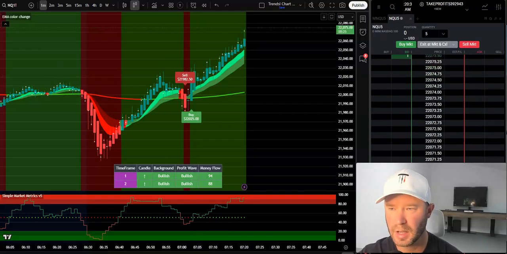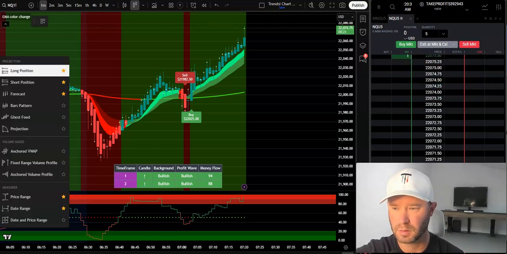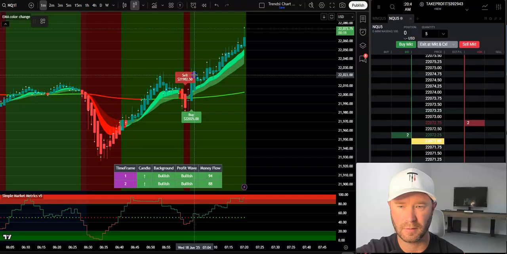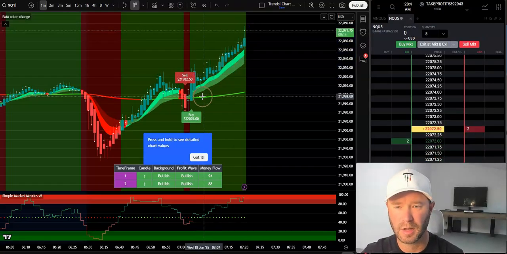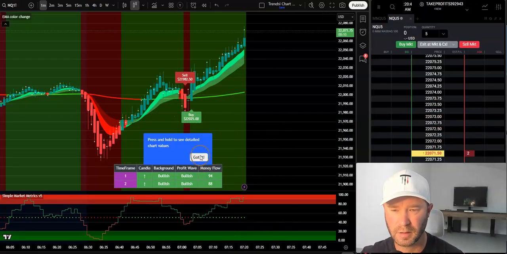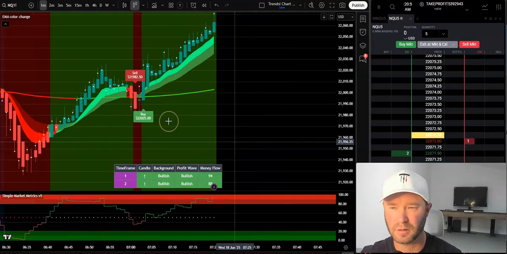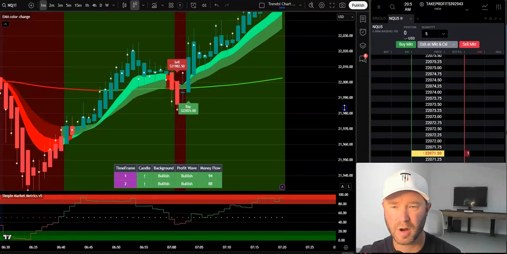Anyone who took this is currently sitting up. Let's see how much you're currently up right now. From candle close to there, 50 points. My gosh, incredible. Now you say this sell signal here. Why would I, Justin, not have taken this sell signal? It has a lot to do with the 200 EMA and the actual placement of the profit wave.